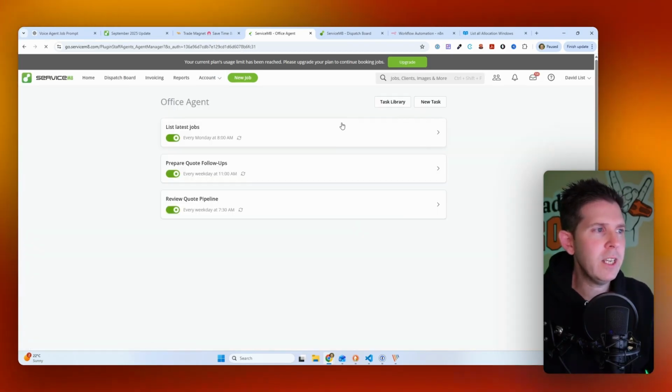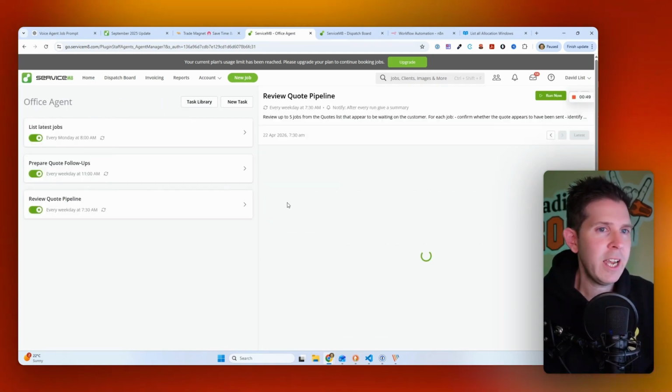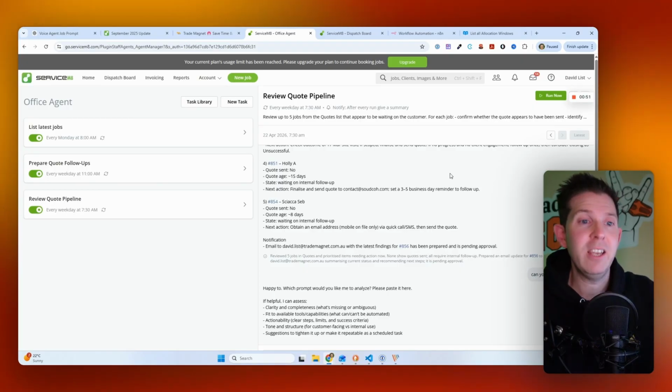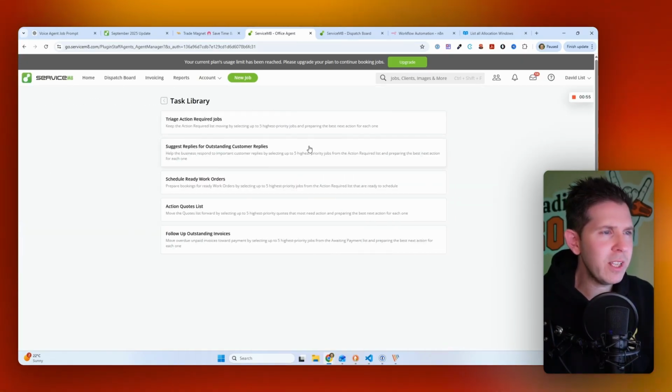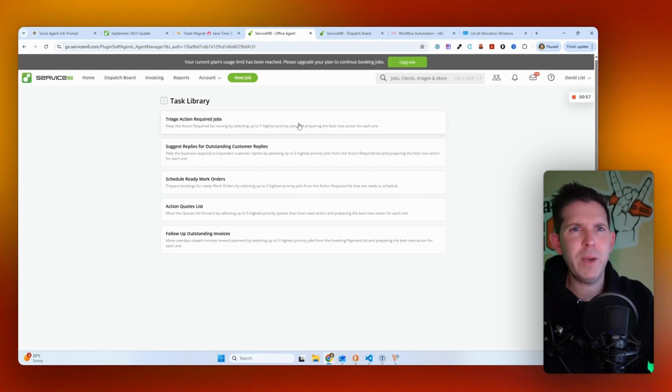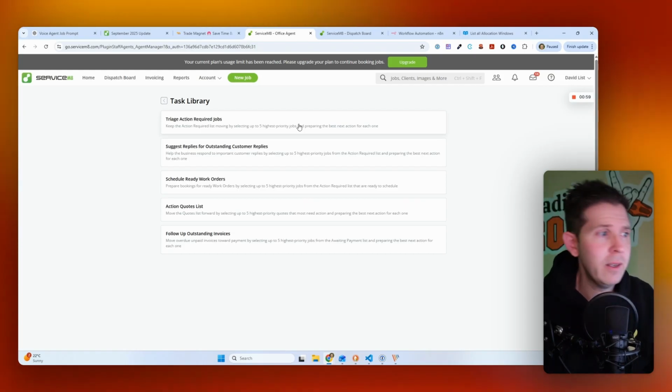All right, let's get into here. This is what I've been testing with. Believe it or not, yes, these are agents. It's just like a chat thing like ChatGPT. Now, if you want to create an agent really quickly, they've got this task library, which is basically just templates. So we can go here.